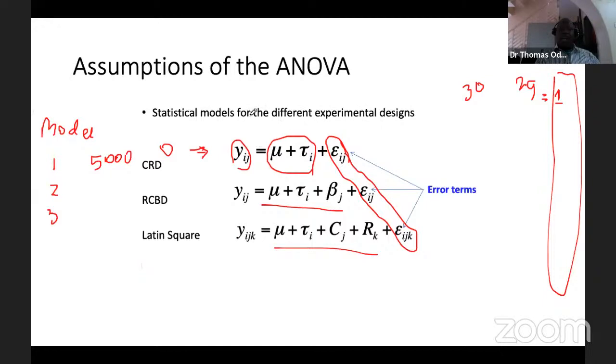Somebody asked, when do we have an interaction effect? Is it not possible that a milkman and specific cows interact? Well, one of the assumptions of analysis of variance is that there should be no interaction between the effect of the treatment and the effect of the block. So in this case, we assume that there is no interaction between those factors. We just want to remove the effect. You may also need to check, because there could be that possibility. Okay, good question from an anonymous attendee.